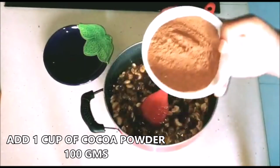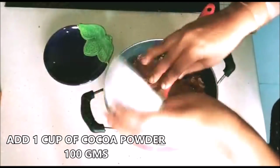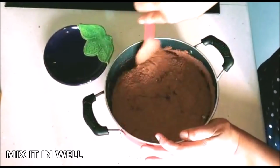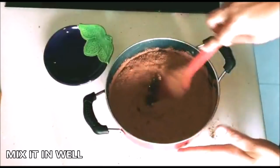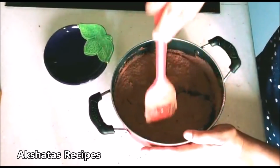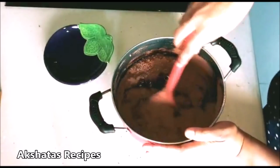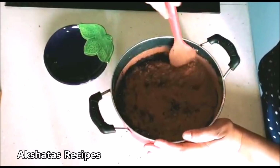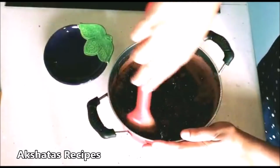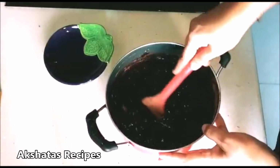Now I'm going to add 1 cup or 100 grams of cocoa powder. This gives the cake a lovely color and a lovely taste too. So mix in the cocoa powder very well. You can increase the amount of dry fruits and nuts if you wish.